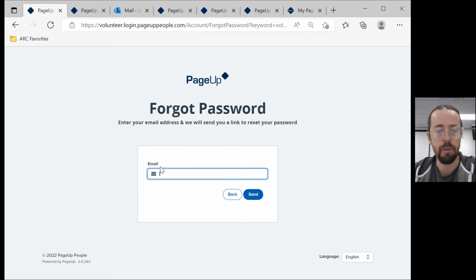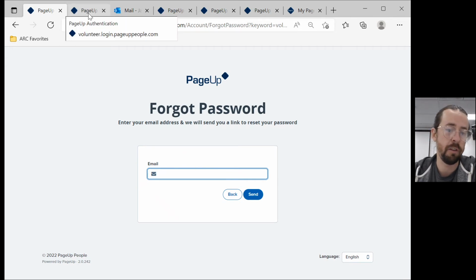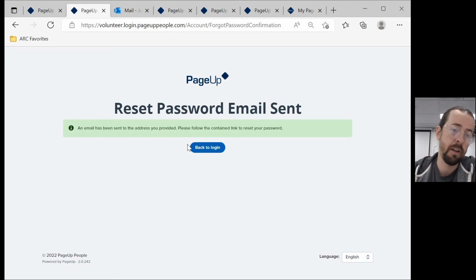So make sure you've got the right email, type it in, click send, and you should see a screen that looks like this. Obviously, if there are any issues, that green bar will be a different color, and it will advise you what the problem is. Generally, it's just that the email address hasn't been typed in, so shouldn't be too much of an issue there.